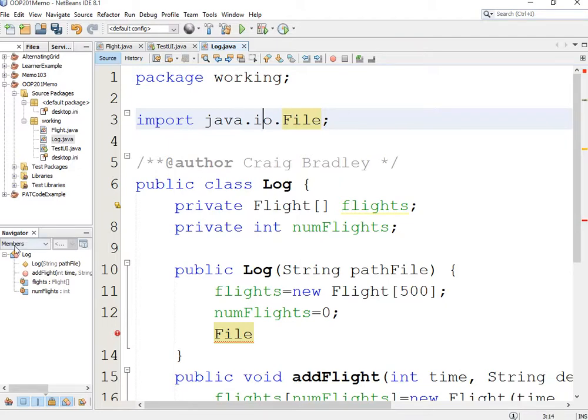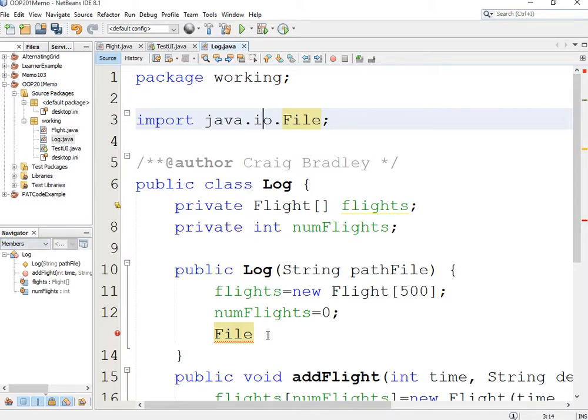Because otherwise, if every project you were doing consisted of all possible classes you could utilize that was created by Java, every single project would be 500 megabytes, a gigabyte, or whatever, which would be kind of useless. You don't want every single project. So I'll only put into this project the classes that are required to be used for this project. So importing them makes them available for this class.